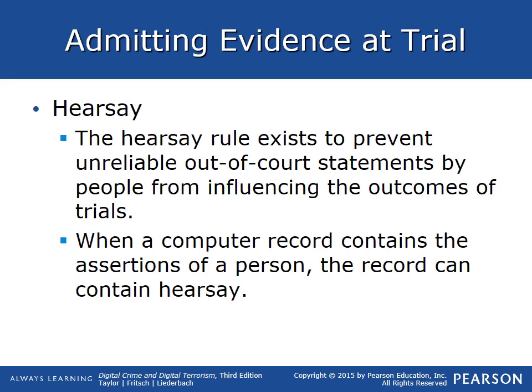The hearsay rule exists to prevent unreliable out-of-court statements by people from influencing the outcomes of trials. When a computer record contains the assertions of a person, the record can contain hearsay. And this can come down to emails that show guilt, for example. So I send you an email going, "Hey Bob, boy, I'm glad you robbed that store and did all this stuff." And I'm like, "Oh, look at that. You robbed a store." Well, I've got to do a little bit more work than that. You can't just throw that in there because that happened to be on my computer and it alleges that I had something to do with it.